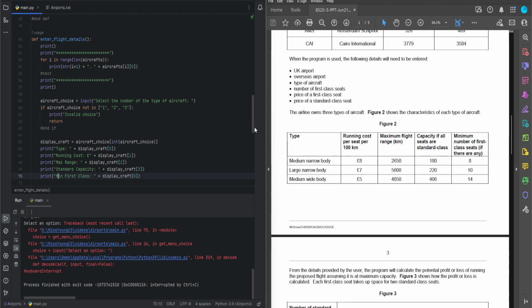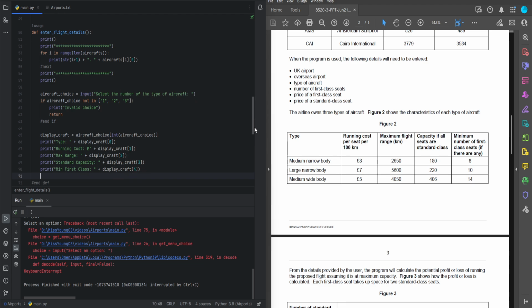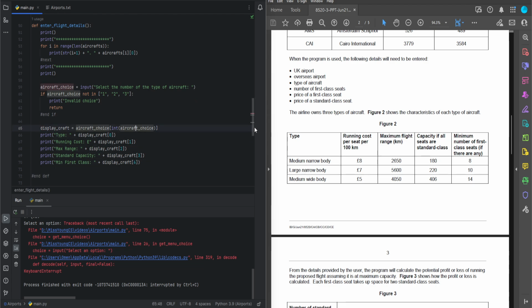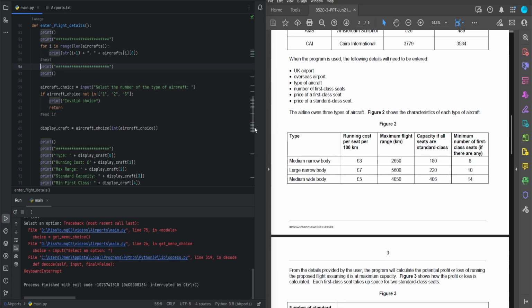Oops, min first class, and that would be at 4. And then again, I think what I'm going to do is just copy this again so that we can make it a little bit more legible.